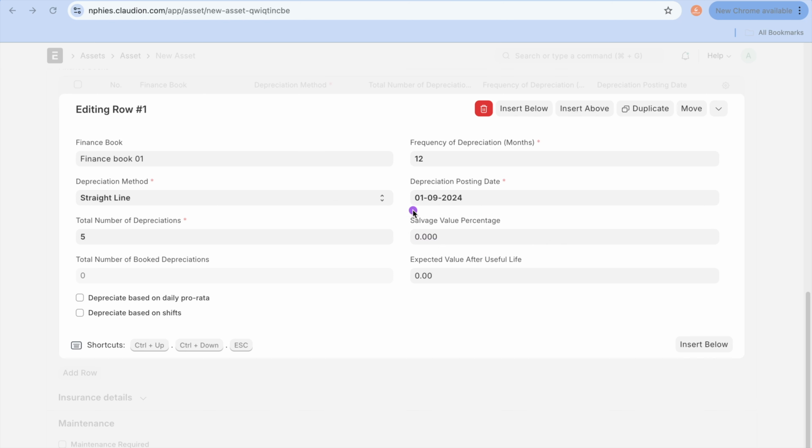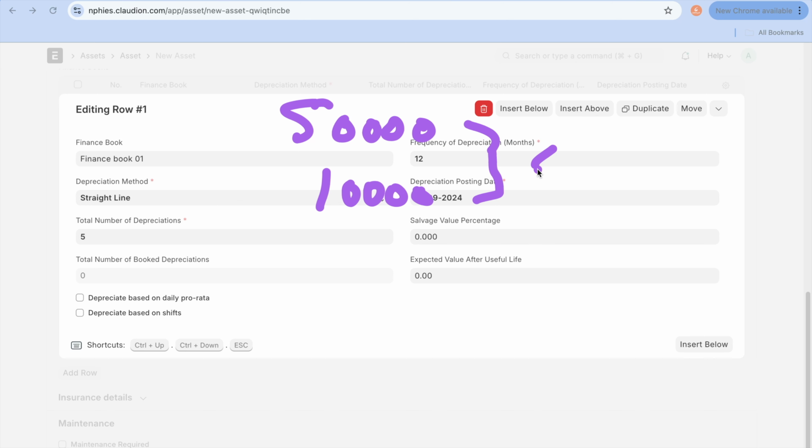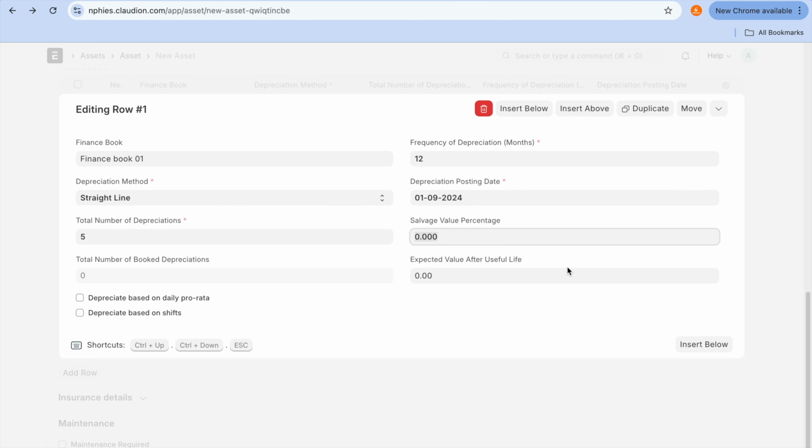So if, let's say, the value is 50,000 and the salvage value is 10,000, there will be only depreciation, total depreciation, of 40,000. Just keep this in mind. If your company has a policy to keep a salvage value for each asset, you can keep it there.